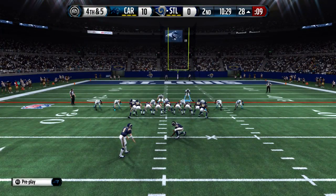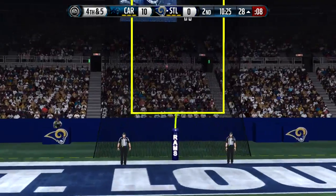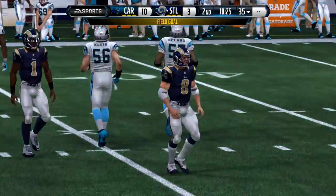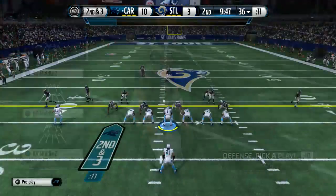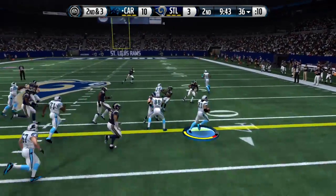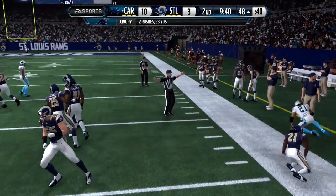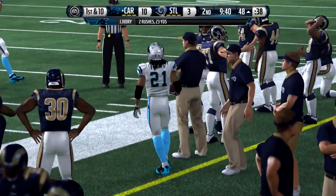The Rams now call on their kicker, A.J. Maramarosa, from 45 yards out, and he drills this to make it 10-3. Panthers lead by 7. For the Panthers, 2 scoring drives plus a pick. Now a handoff to Jermichael Ivory, racing outside as Janoris Jenkins brings him down at around the 48.